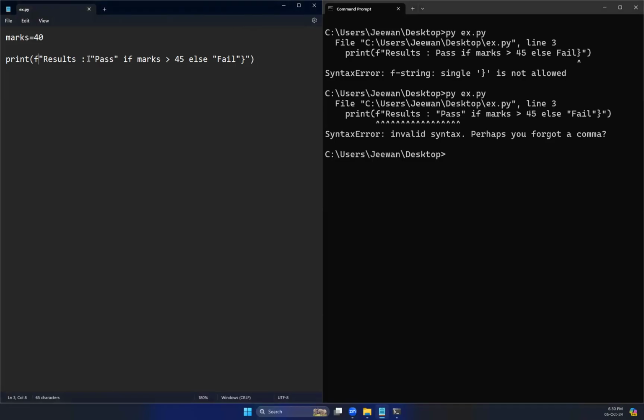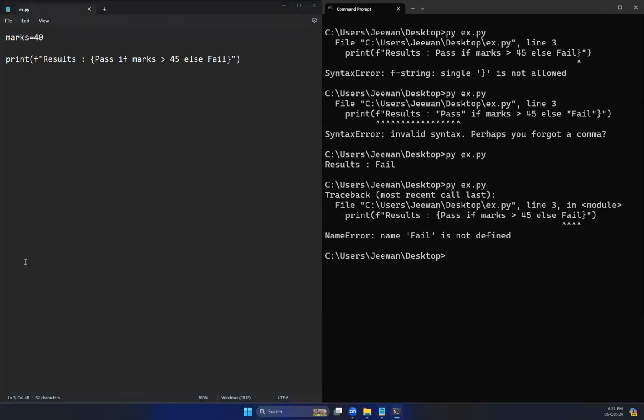String results, and okay, I have forgotten this. Pass. Yes, fail. And then, without the double quotes, will it work? That's what I can't remember. No. Now if the marks are 50, it says pass.